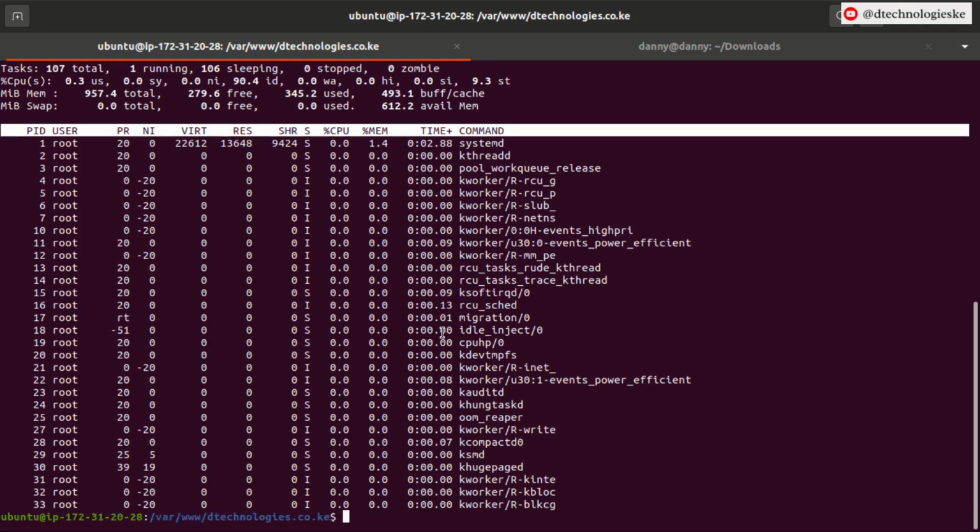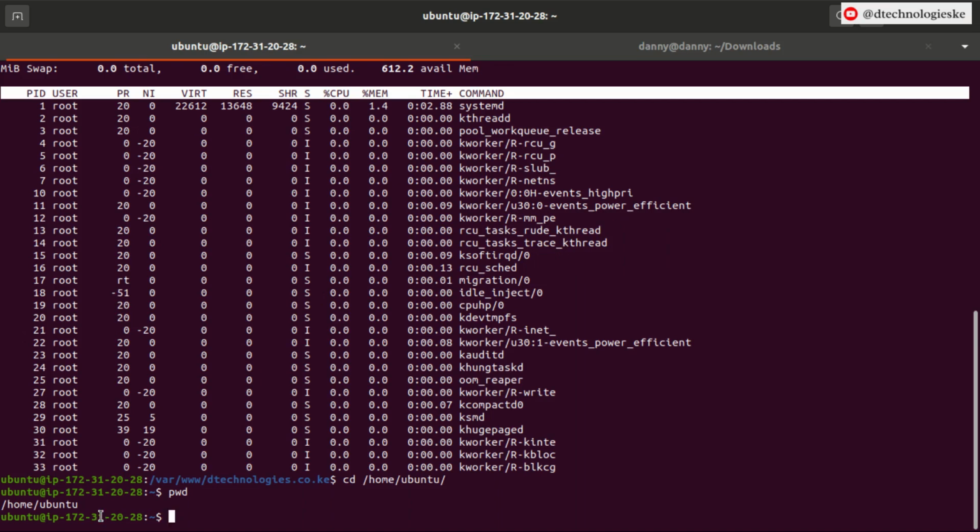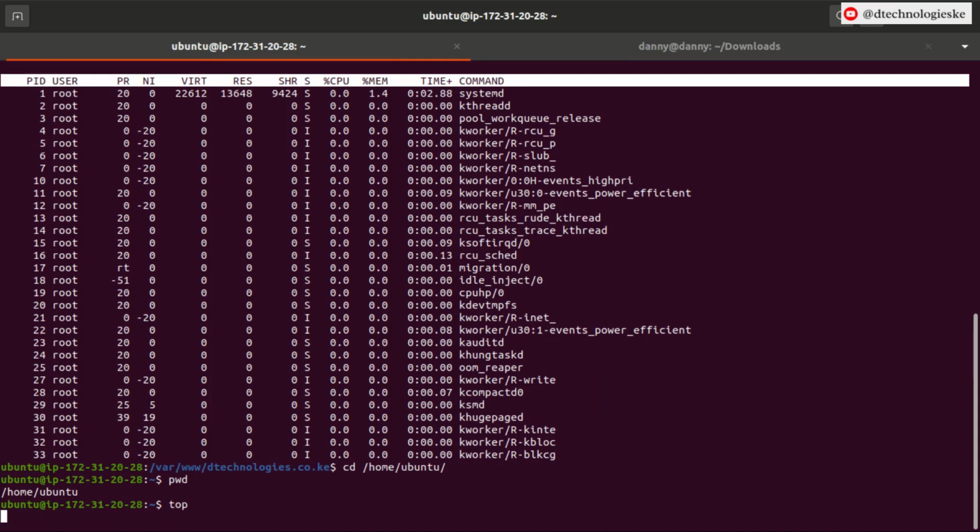Remember, the folder that we have permission to copy a file from the local machine to the online server is this directory in question. This is the homepage of the current user. This user has the right to copy files into this folder. So we are going to first copy the files here, then move them to our root directory. Let me have it on top.